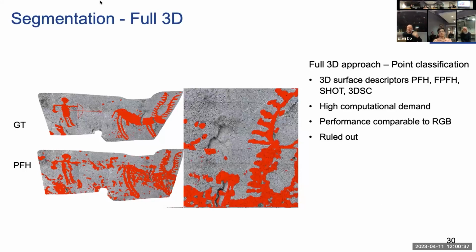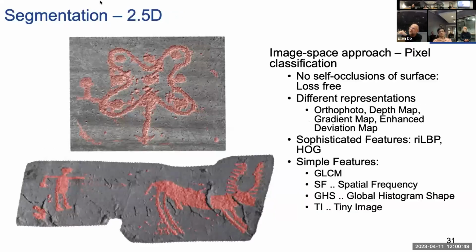This was almost impossible to find, but it was only a small part of the pecking, so we were just happy to find the others. And then luckily enough, the surfaces had no self-occlusions, so we could reduce it to a 2.5D problem using a depth map and have all the inventory of image classification and segmentation.